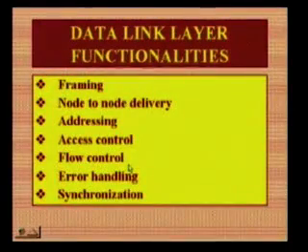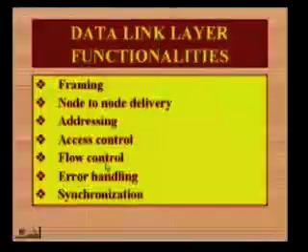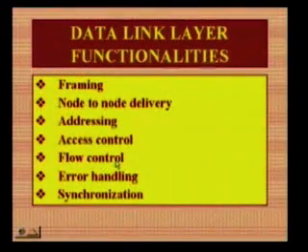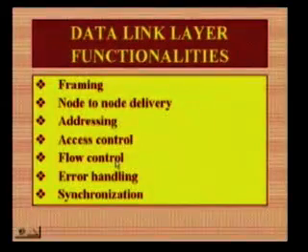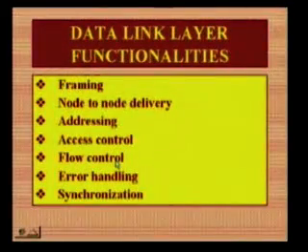Again, flow control mechanism. In flow control, I have already explained that two basic techniques are used. At the data link layer, we talk about go back N and selective repeat, and even stop and wait. Stop and wait is another important flow control technique at the data link layer, but it is not a very efficient type of protocol, because you send a packet and unless you get the acknowledgement, you are not sending the next packet.